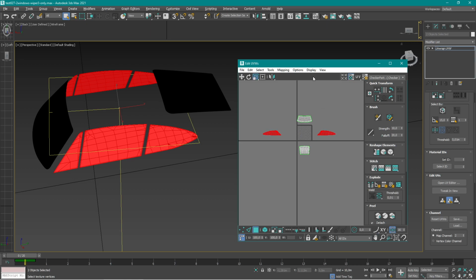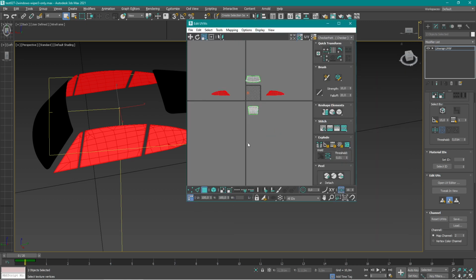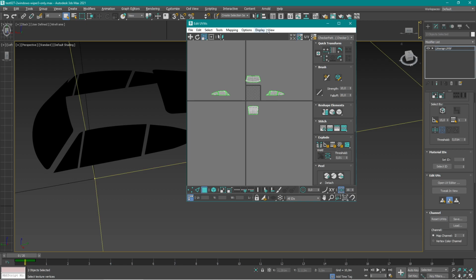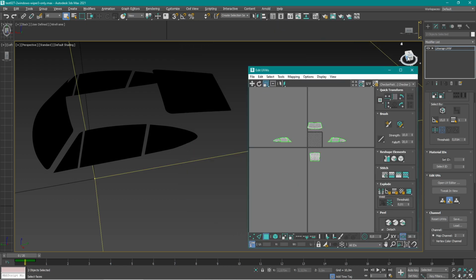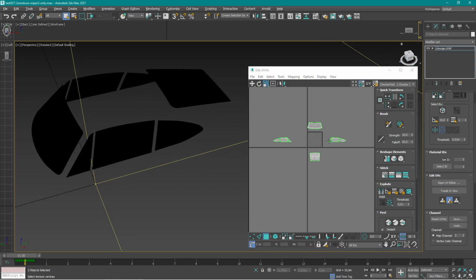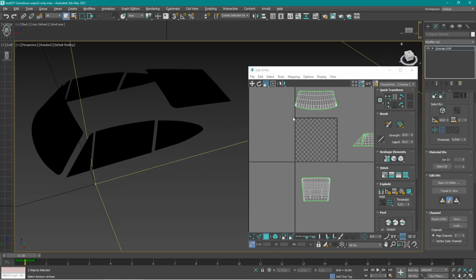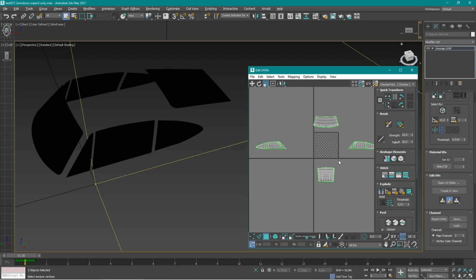Okay, that should be okay. The important thing is that the upper half of this mapping window is for the windscreen only, and the side and the rear window uses the lower half of this.